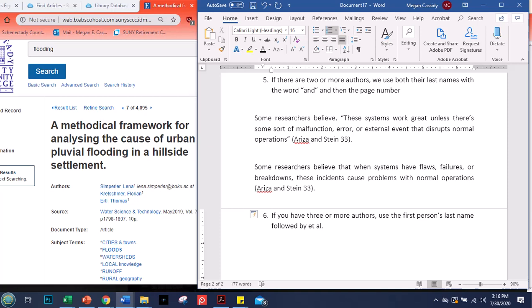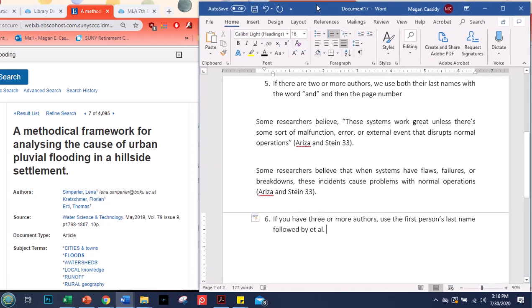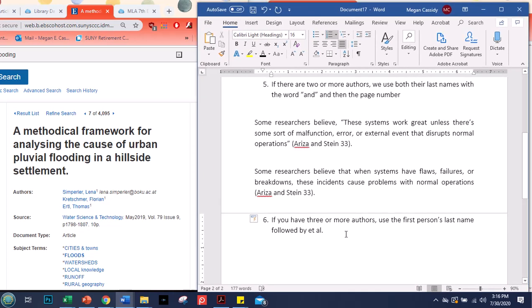But here it can be quite helpful because, I mean, there's just 3 people listed here, but sometimes you might get a piece of research that has 7 or 8 people on it. Sometimes if there's research being done at a university, there are students and professors involved, as well as people overseeing what they're doing. Sometimes all of their names are listed.